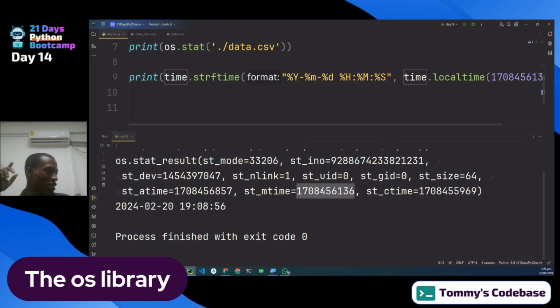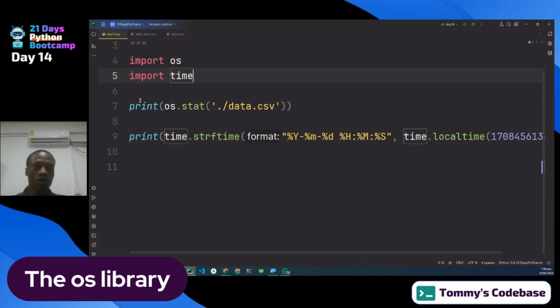They started the count some time ago, somewhere around I think 1960, 1970. I've forgotten it, so I cannot absolutely give you the time. But if you Google around it, you find out why they started counting time in the computer's memory. So that is the number of seconds. Is it milliseconds or seconds that has elapsed since that time? And so that is how we keep track. I'm not going to go into details of all this. I just wanted you to understand how these values will make sense to you. But the size here also is the size of the file.